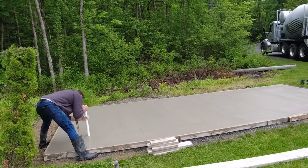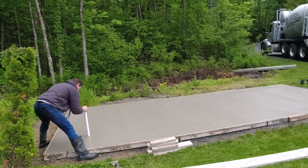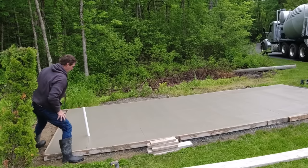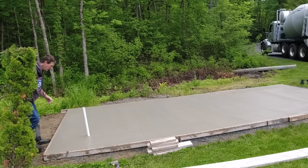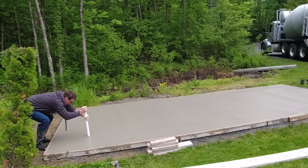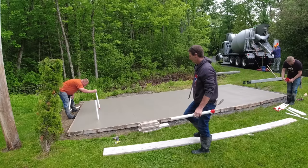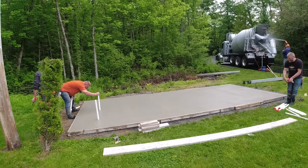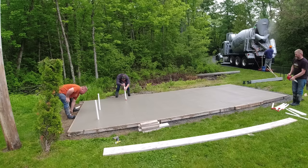Now we taped around the bottom so no concrete would go up inside them. And we're trying to get these pressed right down, right on top of the dirt or the gravel if we can. We'll get them fairly close right now just to be straight, but we're not too worried about them being perfectly plumb right now. We'll check that as the concrete sets up a little bit. We can play with that a little bit. The key was just getting them all in place because there's a lot of them.